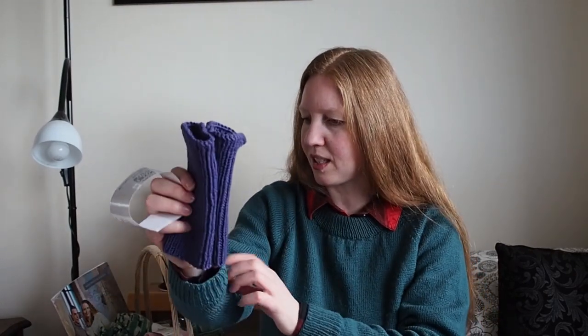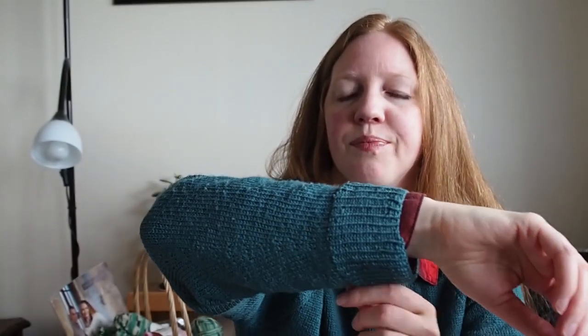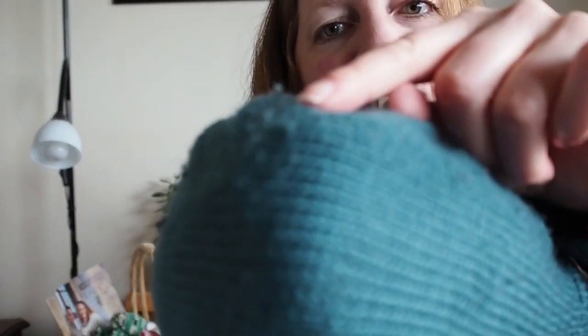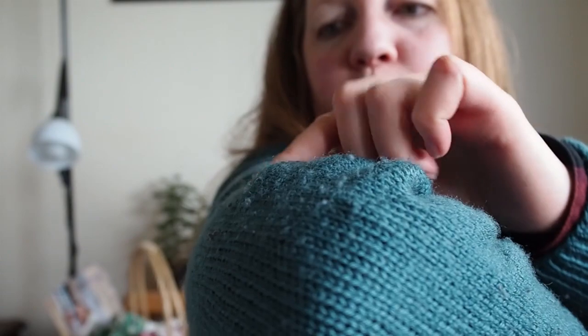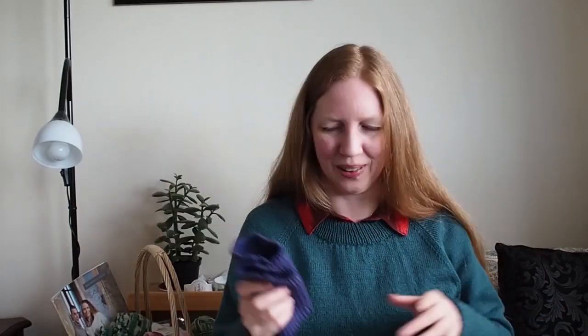This sweater — I never thought about it, but it's got all these little — I think it's called pilling. There are so many and they're sticking up everywhere. I don't know why that's happening or how to prevent it. I don't know if this yarn will do the same. I'm hoping it won't. But I still love the sweater I made — I mean, I need a sweater. Anyway, we're talking about wrist warmers.